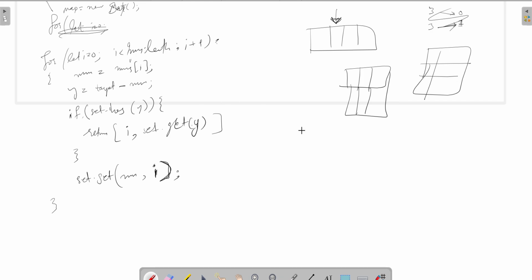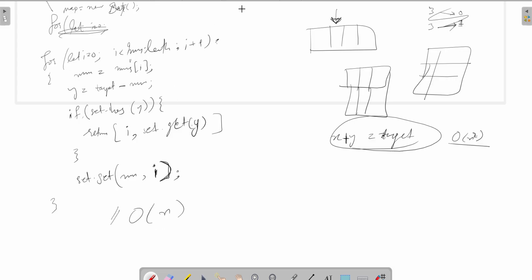Now, the benefit of this approach is that if we were going to check all x and y combinations, that is going to require O of n squared, right? So this is not really an efficient approach. But this problem that we did, it can be done in a single pass, so it's much better.